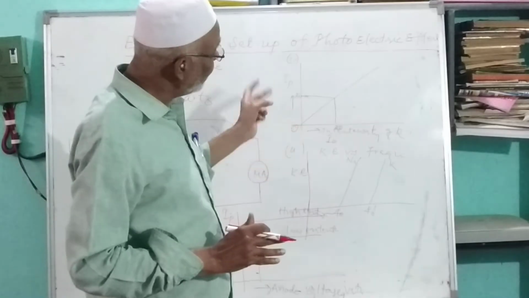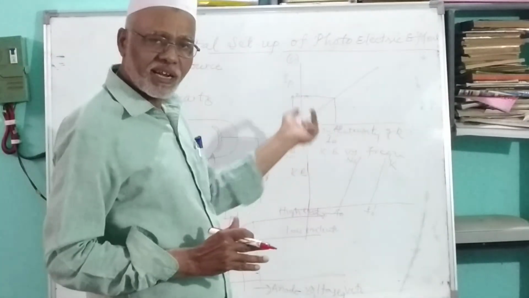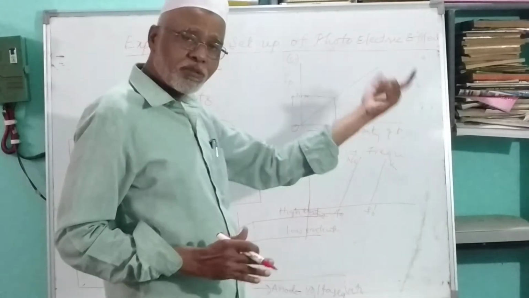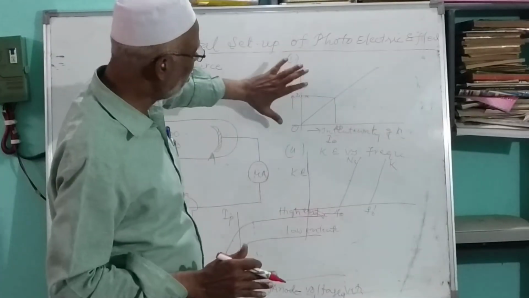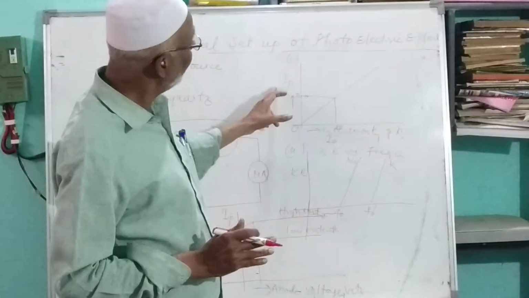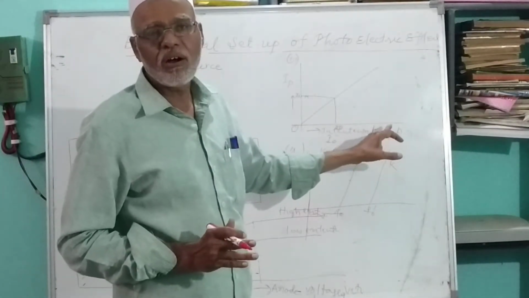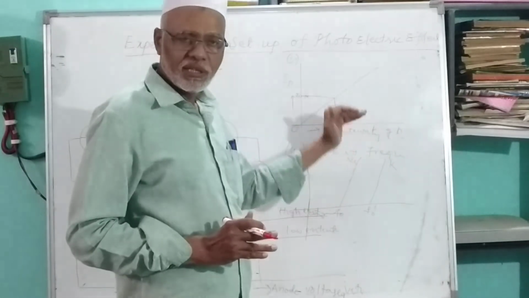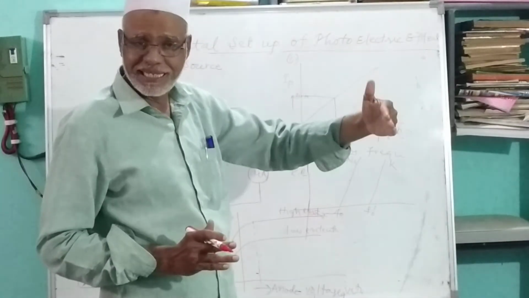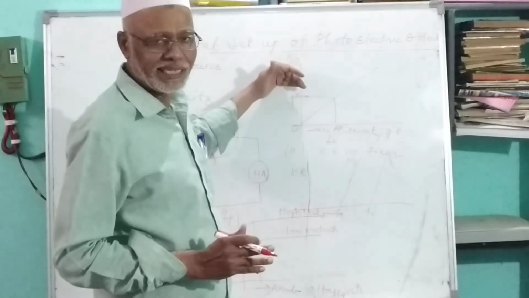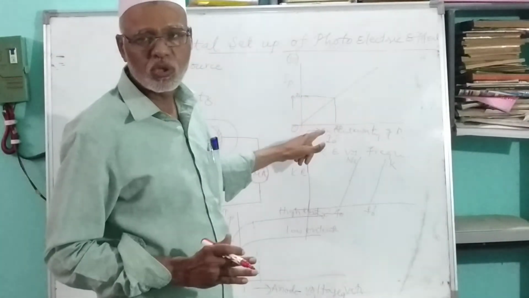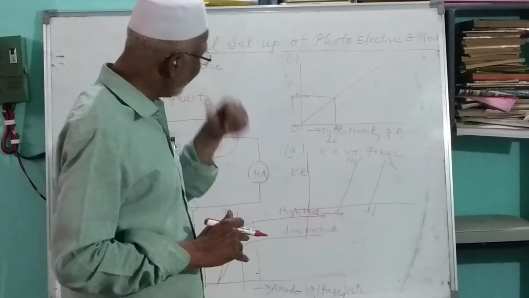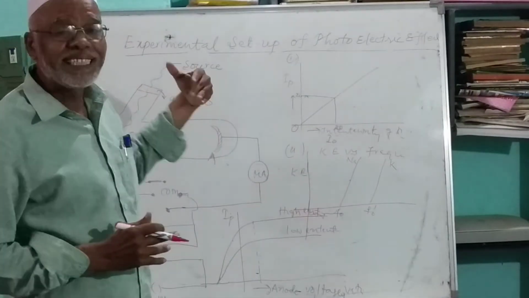That means as the number of photoelectrons increases, the intensity of radiation is also increasing, and correspondingly the photoelectric current increases. So we concluded that the photoelectric current is directly proportional to the intensity of incident radiation. As the intensity of incident radiation decreases, the number of photoelectrons ejecting from the surface of the metal decreases. As a result, the strength of photoelectric current decreases. So therefore we concluded that IP is directly proportional to the intensity of incident radiation. This is the first experimental result. Now the second result is that the photoelectric effect is instantaneous.